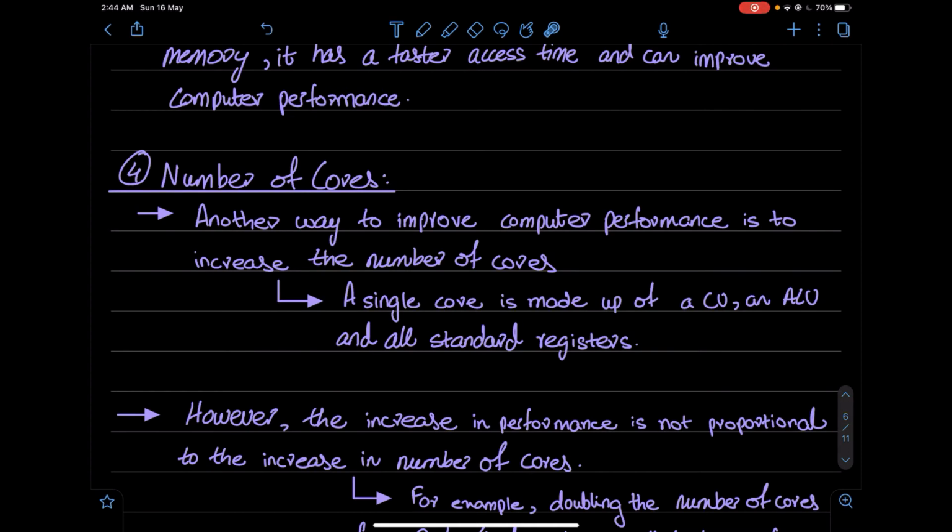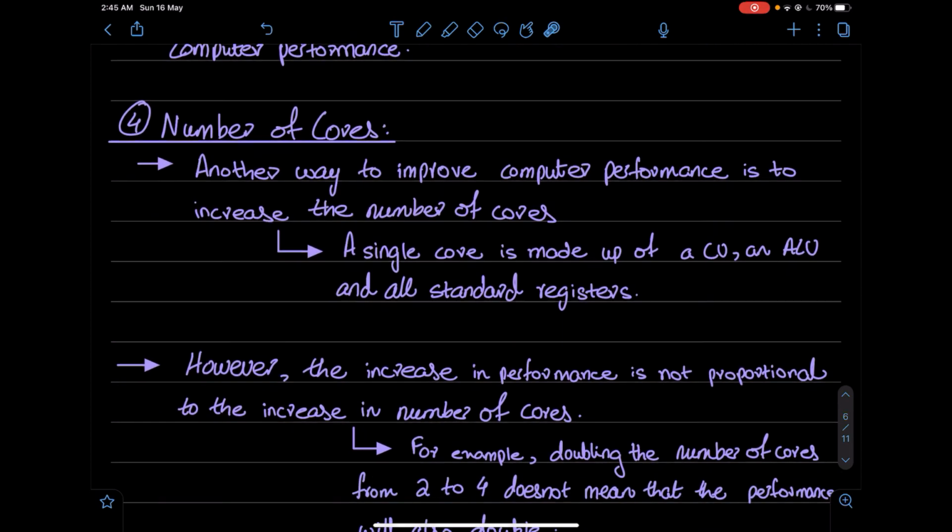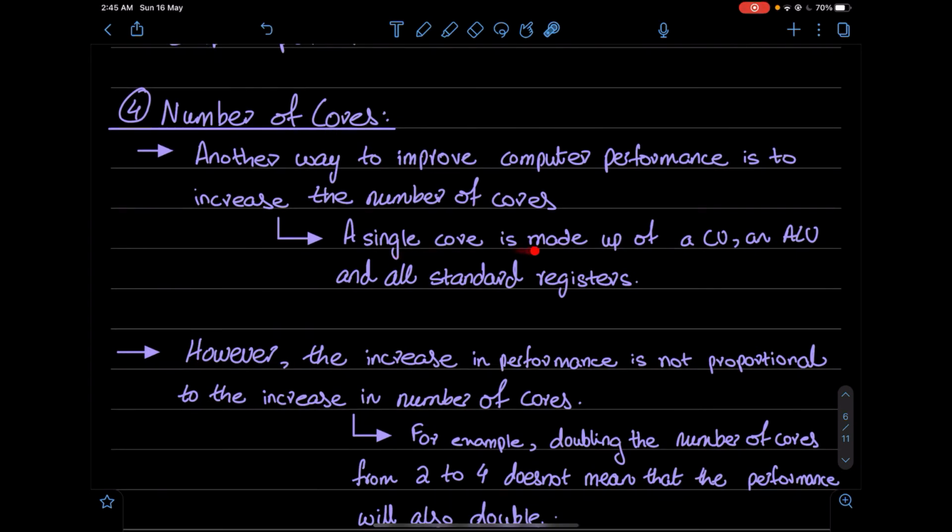But then as we moved on to dual cores, first of all, we need to understand the limitations of a single core processor. During the early 2000s, if you wanted to play a game while running something in the background, a single core processor would struggle, right? So we moved on to dual core, which, as the name suggests, allows you to manage things together. So dual cores mean two cores, right? And here we can look at the definition. A single core is made up of a CU, which is the control unit, an ALU, which is the arithmetic logic unit, and all of the standard registers that you must have known about when you went through video one for this chapter, right?